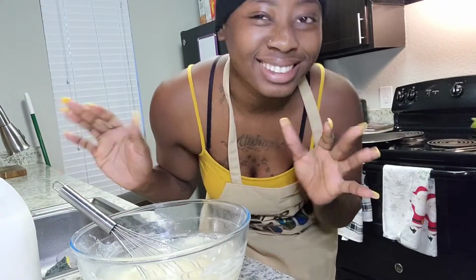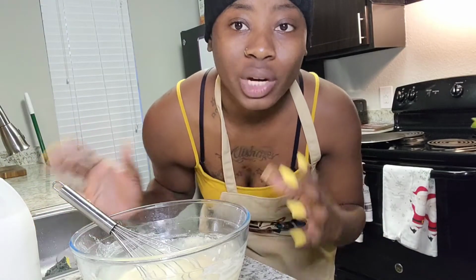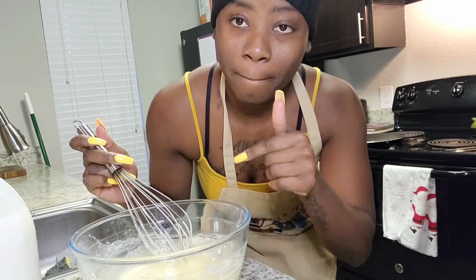I know a lot of people might be like, oh nah, but I'm going to taste my batter. Make sure it has enough flavor, enough sugar and enough salt. Make sure it has a good balance of sugar and salt. So give me a few. I'll taste it right now. Perfect.